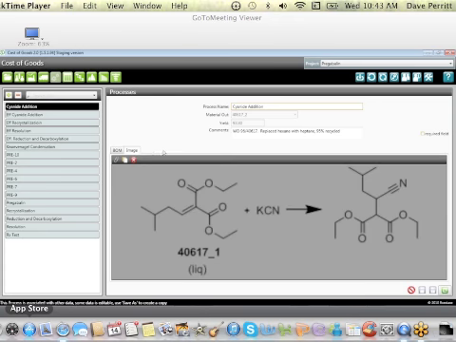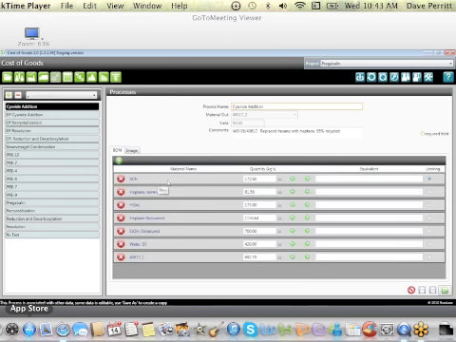This is an image of the step. This is simply pasted in from a ChemDraw image. So you can see what we're doing is we're taking this 617 liquid and we're reacting with potassium cyanide to give us the corresponding cyanide compound. So going back to this, you'll see that the limiting reagent in this case is potassium cyanide.